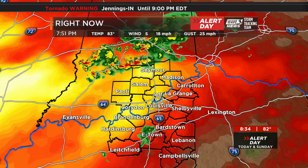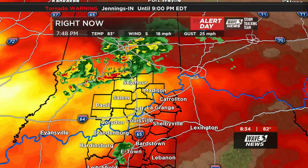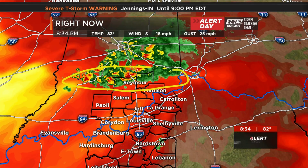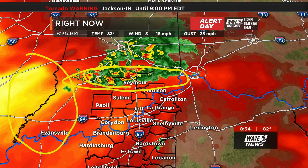But look at the animation of the past few moments. Notice we had quite a bit of fuel that was available anyway for these parts of southern Indiana. And the last couple of frames, we start to lose that. So they are running out of gas. The good news about that is, as Ryan's been mentioning, the tornado threat is going to begin to ease. The bad news is this is going to become a flash flooding threat. I think Jackson and Jennings is certainly in that zone for that potential. But also bring your eyes out here back into the Wabash and Illinois. A lot of energy just sitting there.